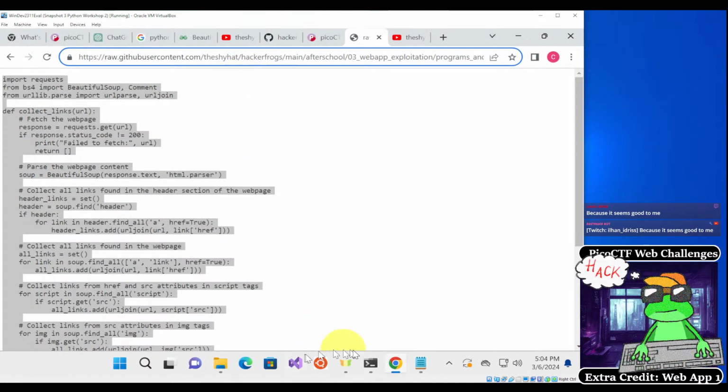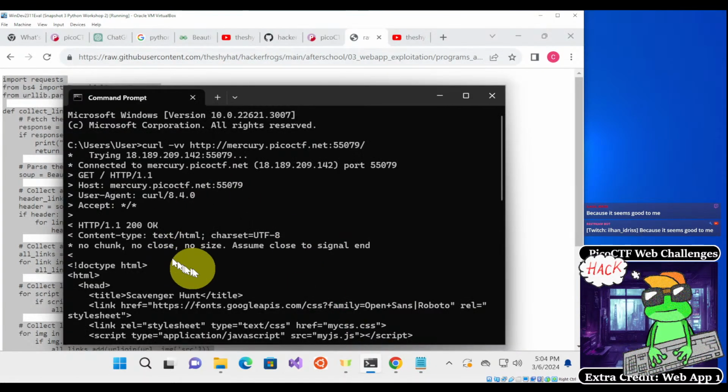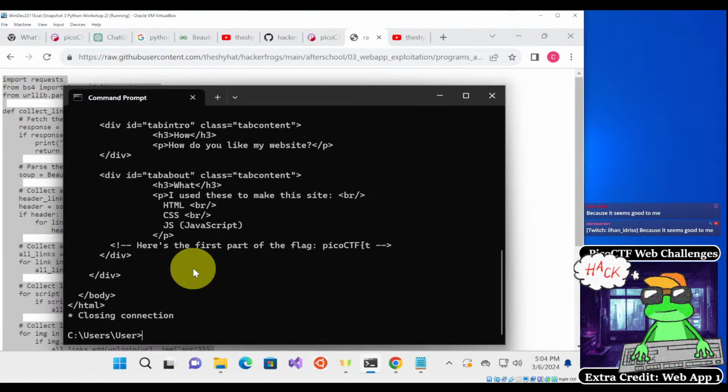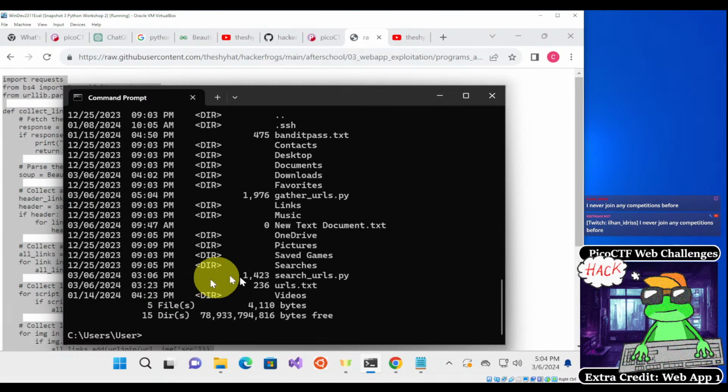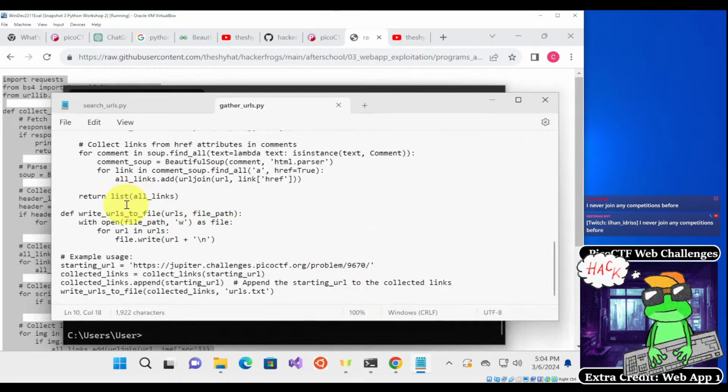Okay, so this script is designed to gather up all the URLs from a particular web page. So let's edit this one. So gather URLs. We need to plug in the URL we want to search.